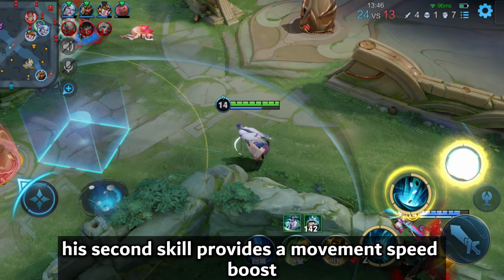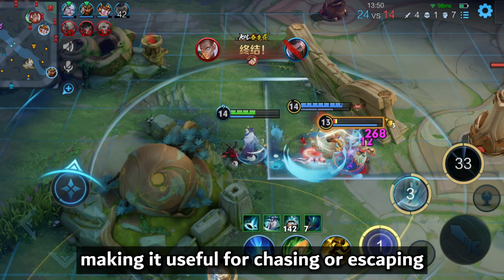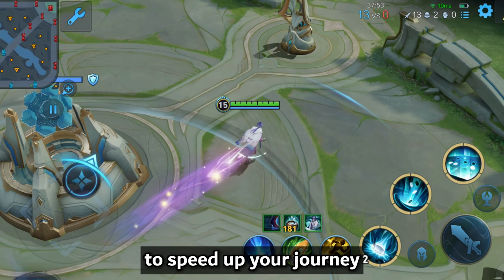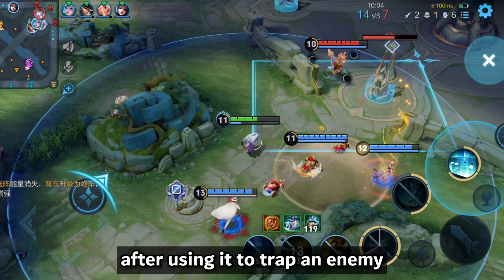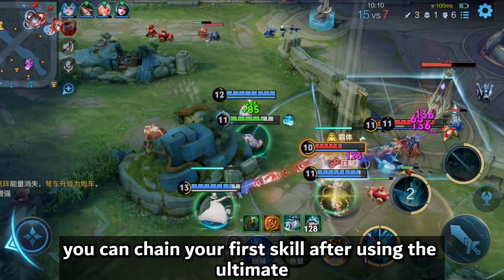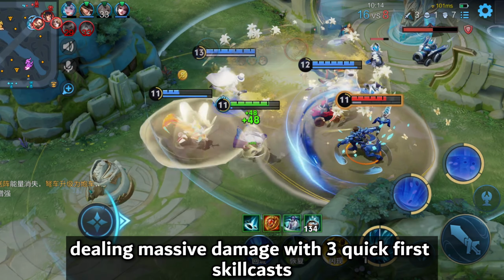His second skill provides a movement speed boost as well when you pass through the formation, making it useful for chasing or escaping and giving support to your team. You can even use it after leaving the fountain to speed up your journey. His ultimate is where Yixing really shines. After using it to trap an enemy, you'll store a charge of your first skill. Since you can hold up to 2 charges, you can chain your first skill after using the ultimate, dealing massive damage with 3 quick first skill casts.